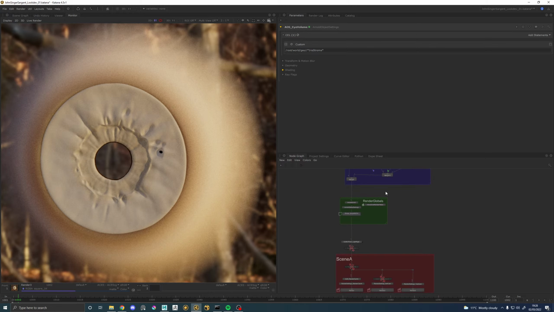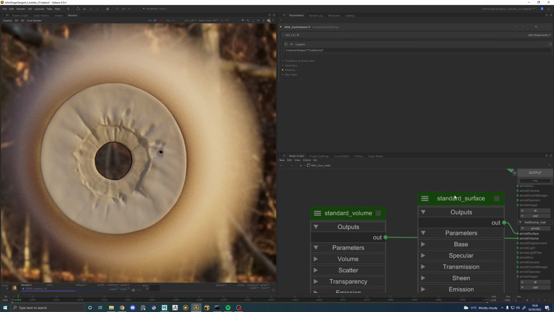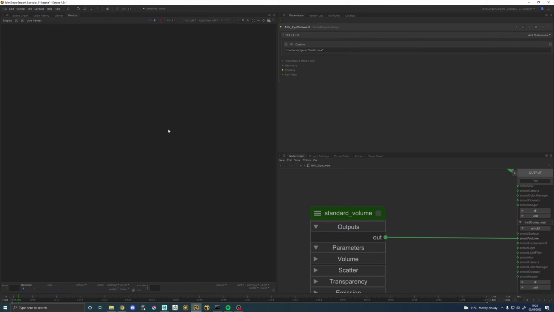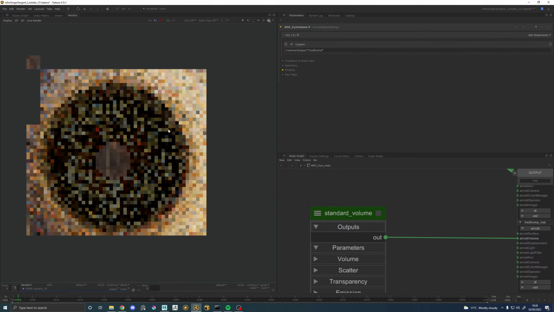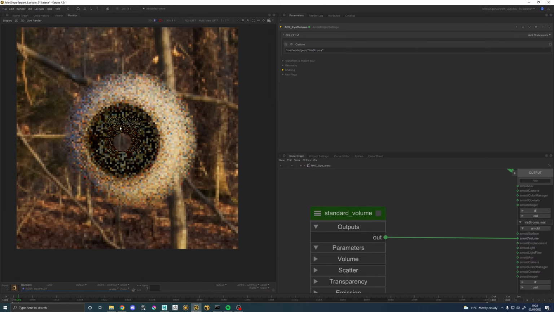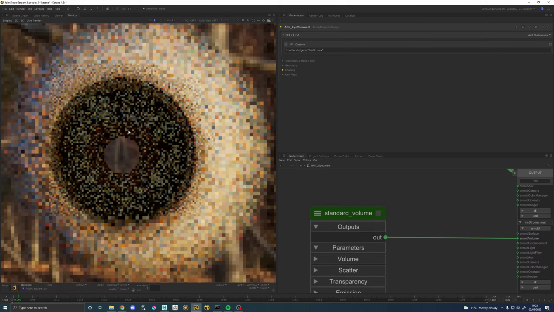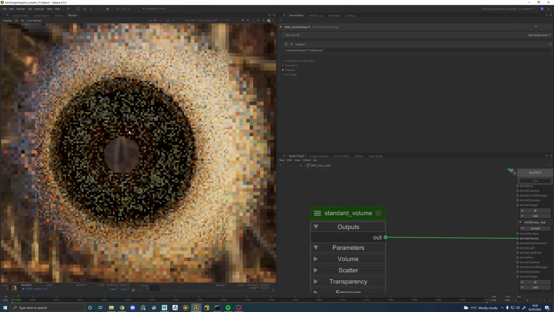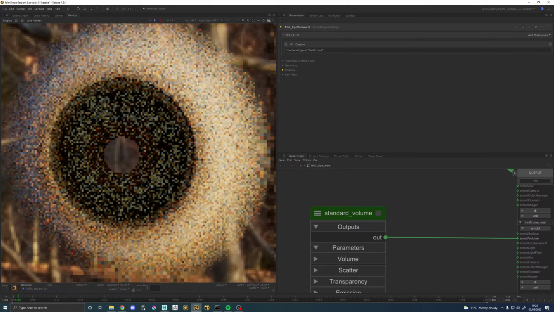Getting some displacement issues there. Or smoothing issues, sorry. There we go. So we are seeing through it quite a lot.